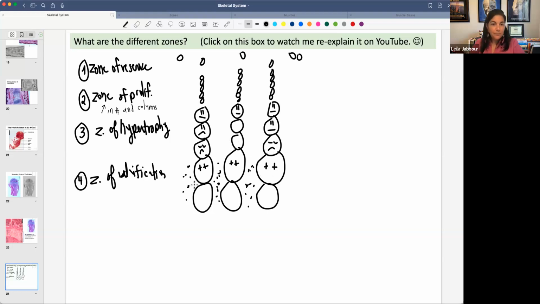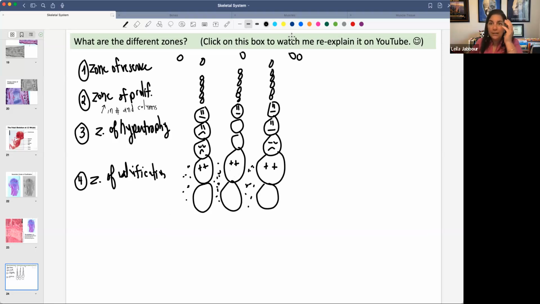Okay. Zone of calcification. That is not bone formation, but it's calcification. We have calcium ions that come and deposit in this thinned out matrix because we have this swelling of the lacunae, so the matrix is thinner. That's the same thing happening as we saw in the primary site of ossification. And you have deposit of calcium, so this is going to be very brittle. Thin cartilage matrix that's very brittle.